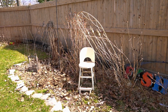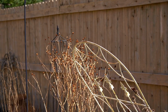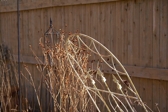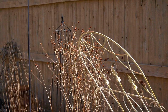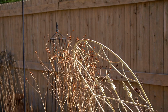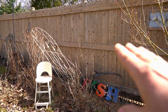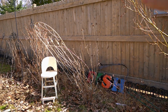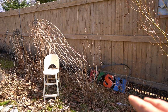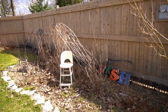I always suggest to do it in the spring because all of those flower heads will have seeds on them that are going to help feed the birds throughout the winter. So that's why I leave them on there and then do all of this work in the springtime. But all of that growth that is left there above the ground is now dead at this point. So we need to get rid of it to allow room for the new growth to come up. And that's exactly what we're doing throughout the entire garden here.